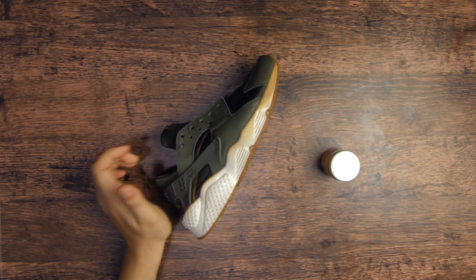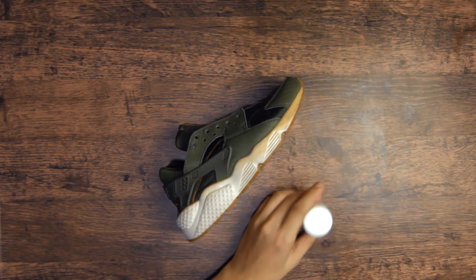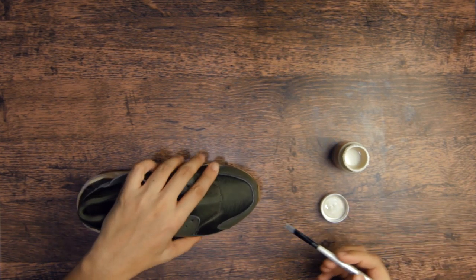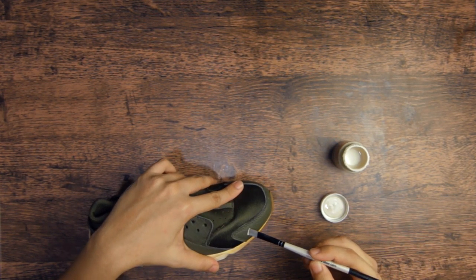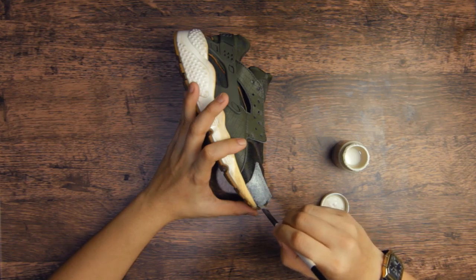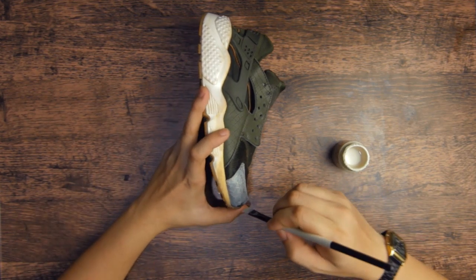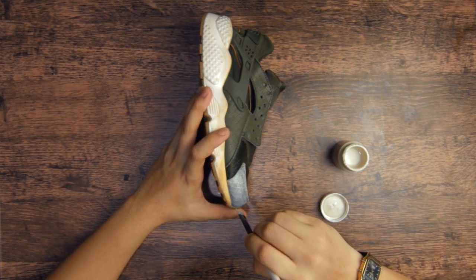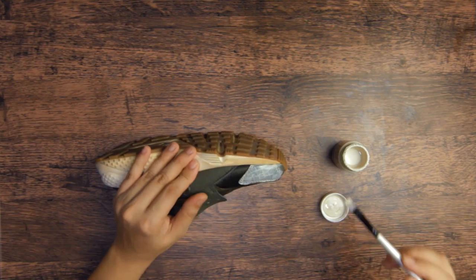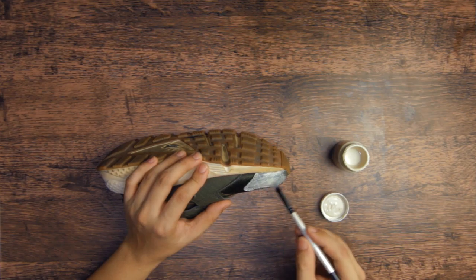So we are done preparing the entire surface na pipinturahan natin. So kailangan lang natin yung pintura at yung paintbrush. So let's open this up. So make sure light even coats para sa inyong first coating. You don't have to rush everything. So as you can see, hindi mo pa talaga matatakpan ng todo-todo, especially we are working on a dark darker surface. So okay lang yan na hindi mo pa matakpan lahat. That is super fine. So hindi na ako nagmask, but if you are not so confident doing this, make sure to mask yung mga parts na ayaw nyong mapinturahan.